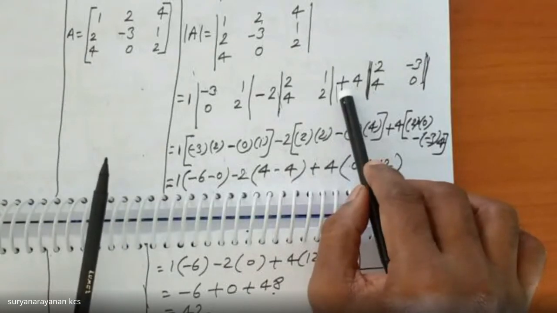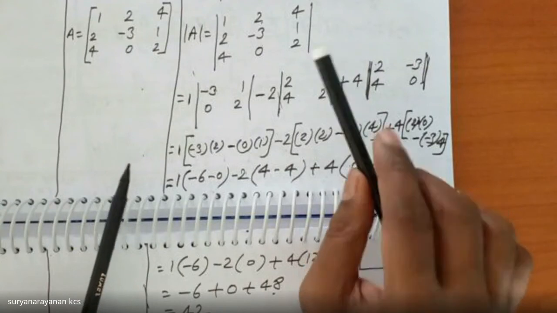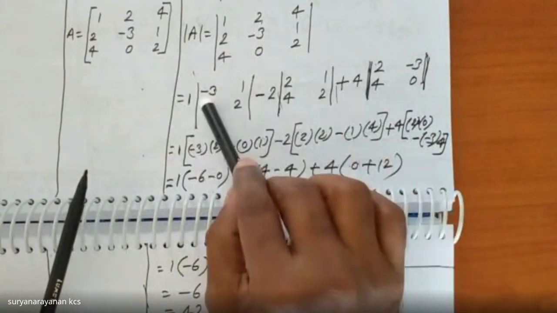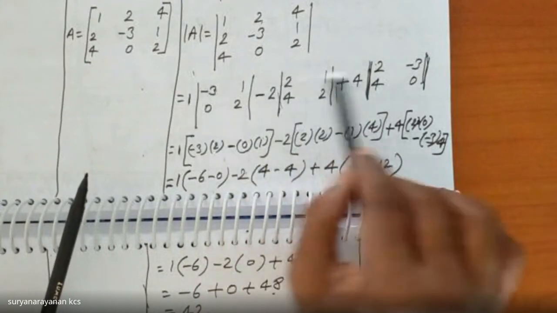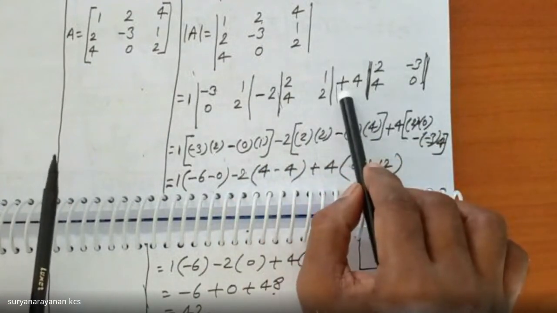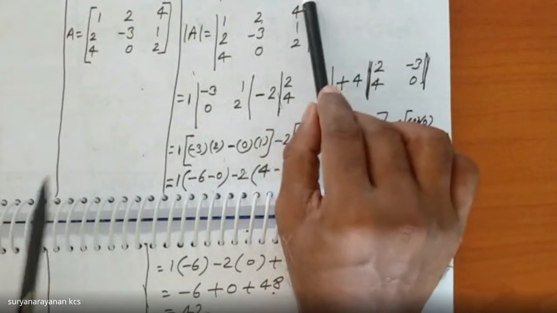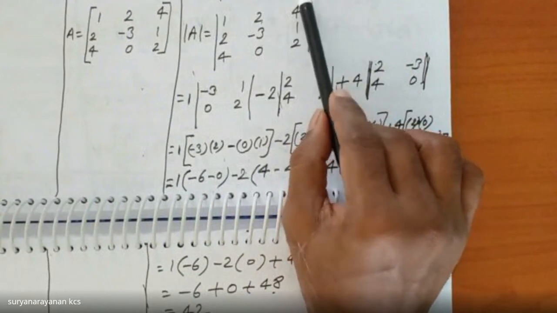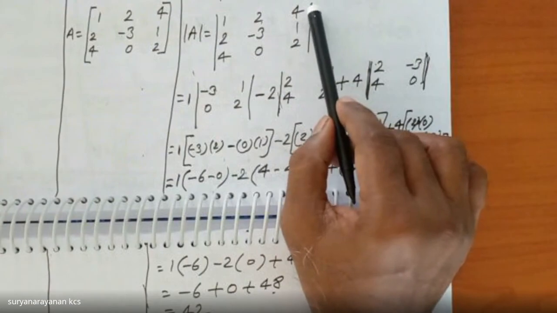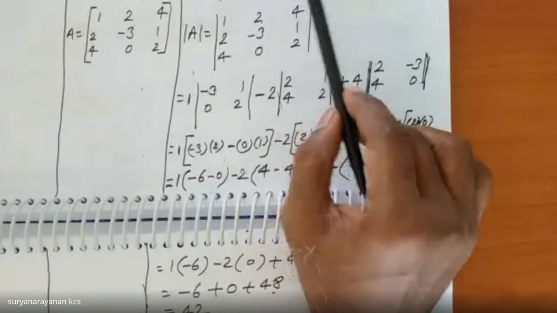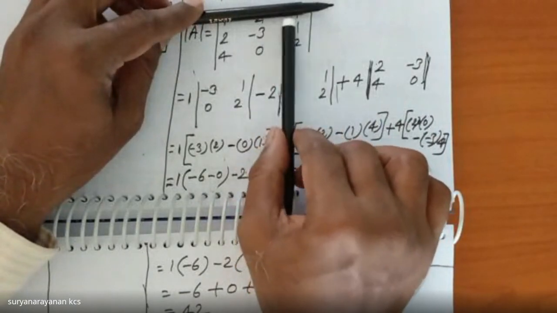Now we are going to write the third term. So before the third term, keep the plus sign. Indirectly here: plus, minus, plus. You should keep these symbols; these are fixed places. Plus, write the third element in the first row. What is the position of this number in this matrix? In which row? In which column? First row, third column, sir. So close the first row and the third column.